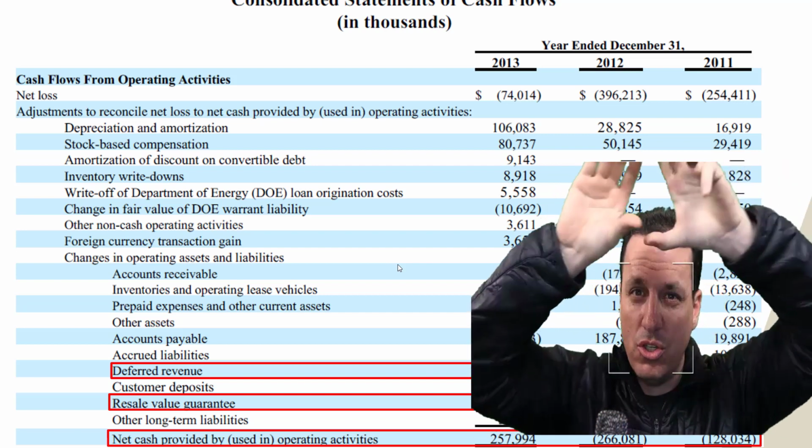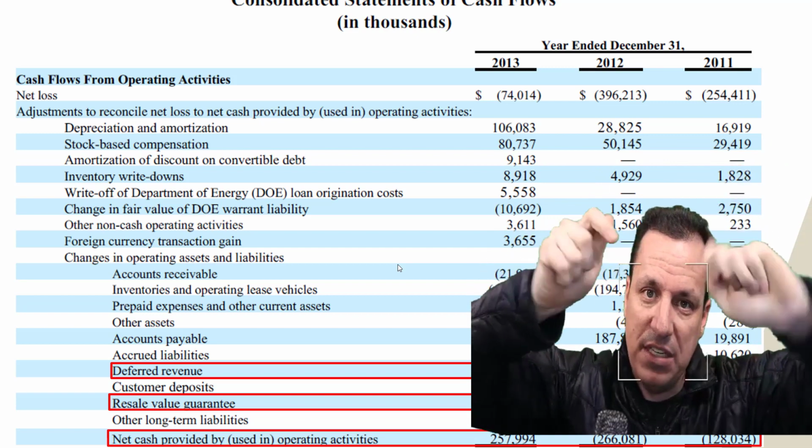With cash from operations, you start with net income and you're squeezing out all the differences in accruals. It's important to remember too that it's not just accruals that you're getting out. You also have to take out of net income anything that's not an operating activity. If you have an asset you sold and you got a gain on it, well, that gain might be an economic gain, but that asset is associated with investing activities. If you have like the RV from Walter White that got sold, or it was a loss, anything associated with it, gain or loss, has to be taken out because that's an investing activity.